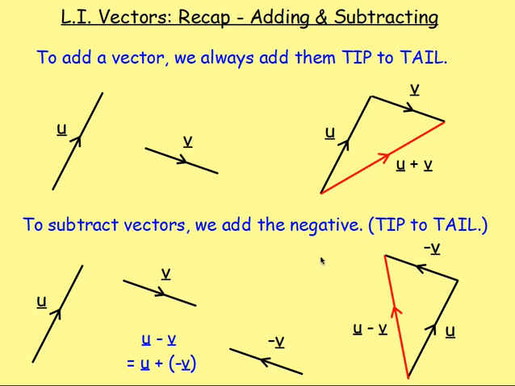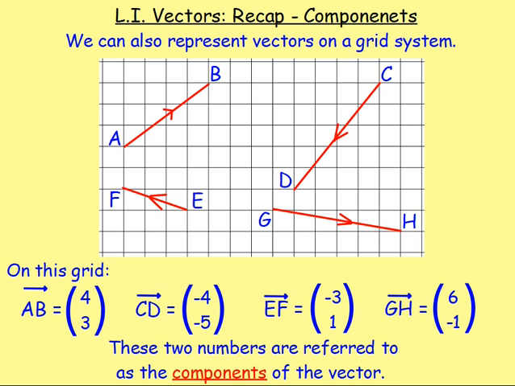If you subtract vectors, well, you add the negative of one of the vectors. So if you have something like u minus v, well, it's really u plus negative v. And remember, negative v is the same vector, but it's the opposite direction. So here you would have vector u, and then if you subtract v, you're adding on the negative of v, and again, that's the very start, that's the very end of your journey, so just draw the shortcut going from the start to the end, and that will be u minus v.